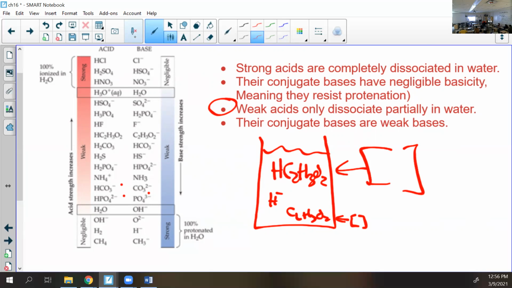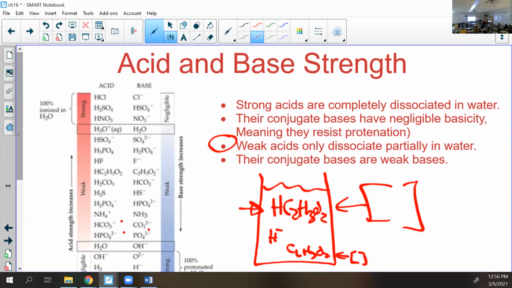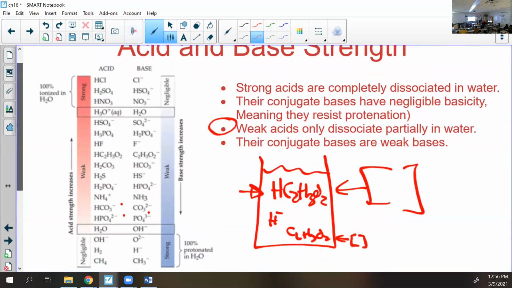So this is why we can eat vinegar when it's sour, but it doesn't kill us. But if we ate hydrochloric acid, we'd be in a lot of trouble. Right. And then that H plus would go down your throat into your belly and you would just be wrecked. You also wouldn't be able to turn it back. All right.